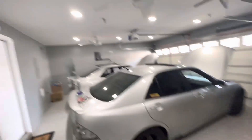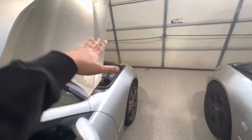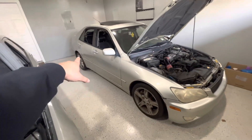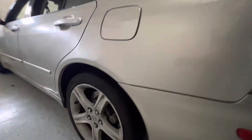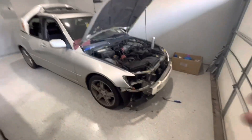I could swap it to a manual, but I wanted an original manual one since I want to keep it, and that's where the second car comes in. I got this one for $4,500, which is a little steep for these cars. Paint isn't in the best condition, but it has no accidents, clean Carfax, around 175,000 miles, no body work, no repainted panels, no rust on any of the quarter panels, and most importantly — it's a factory manual. So this is my project car.